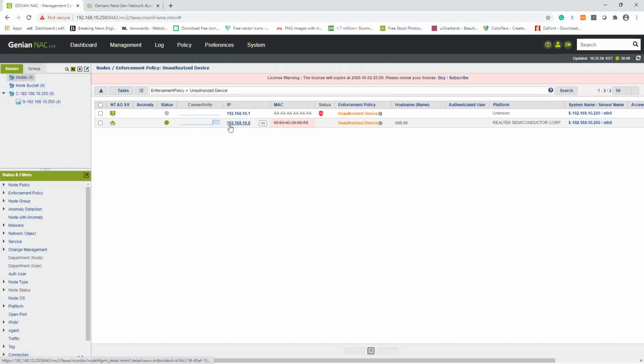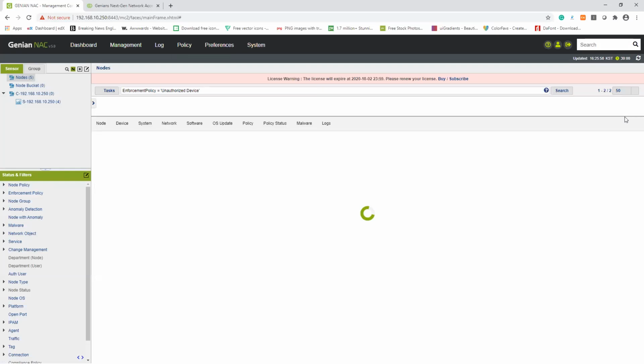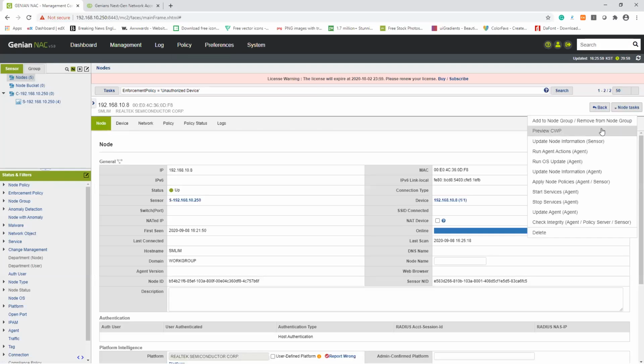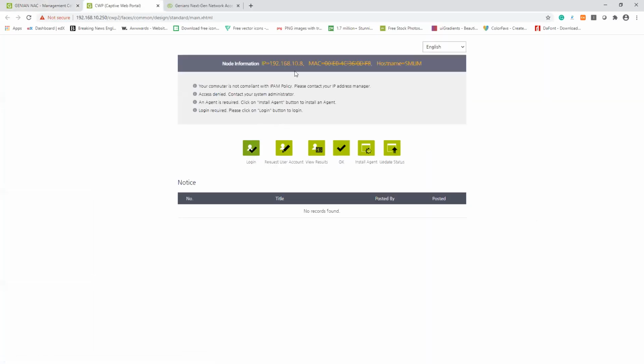When the node tries to connect to the internet, we'll see the captive web portal page.